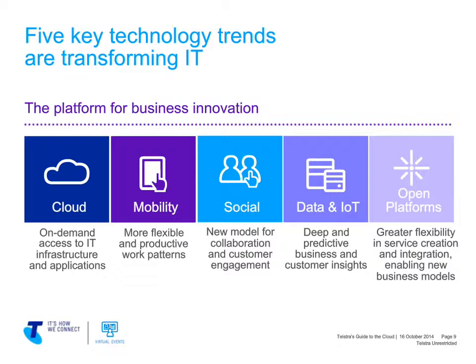Now, mobility, of course, we're all aware of the amazing penetration of mobiles and the way that is changing our working patterns. And really, cloud enables mobility in a way that it just wasn't enabled before. Having a centralised service delivery capability for applications delivered to mobile endpoints is going to transform the way we work, and I think we're only really at the start of that journey. It's really exciting to see where that can go and the kind of benefits that can deliver for businesses, but also for end users being more flexible in how they work.